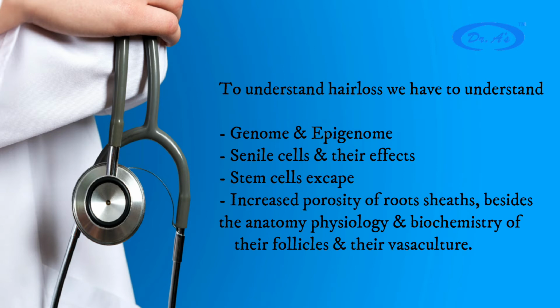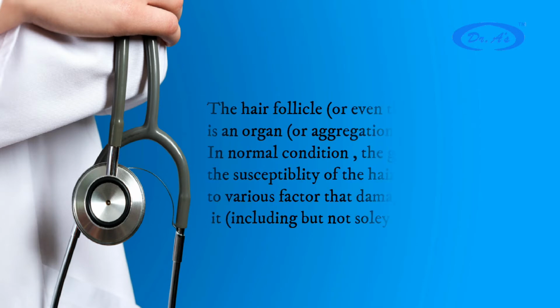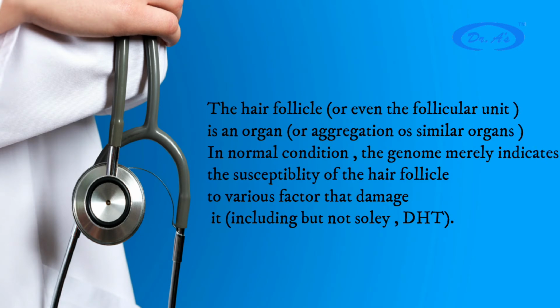Besides the anatomy, physiology, and biochemistry of hair follicles and their vasculature, the hair follicle or even the entire follicular unit should be considered an organ or an aggregation of similar organs. In normal condition, inheriting a gene or our genome merely indicates the susceptibility of the hair follicle to various factors that may damage it, including but not solely DHT.